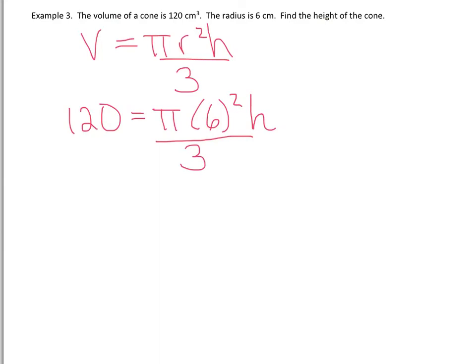So hopefully you can see then in this question that we are now trying to solve for this h right here. We're going to isolate the h. We want it to be by itself on that side. So we're going to use opposite operations just like we've done in all our algebra to solve for that h. So first thing I notice is that divided by 3 here at the bottom, nobody likes fractions, so we're going to get rid of that. And of course to get rid of that, we are going to multiply that to the other side. So when we do 120 times 3, we get 360 equals, we have our pi. Let's just square that 6 while we're at it. So we know that that's 36 times h.